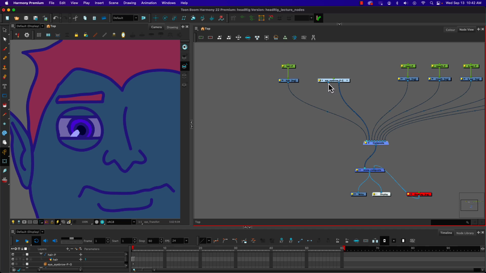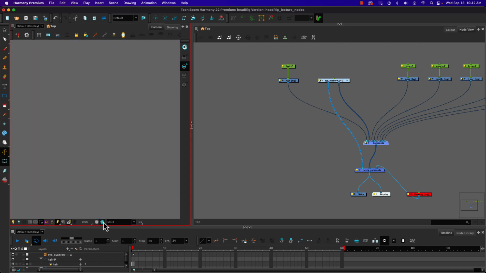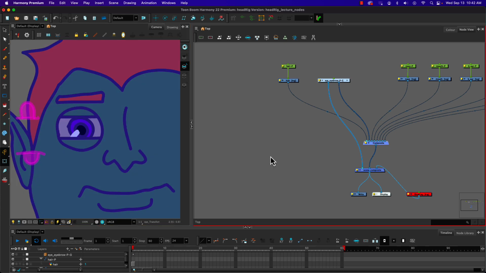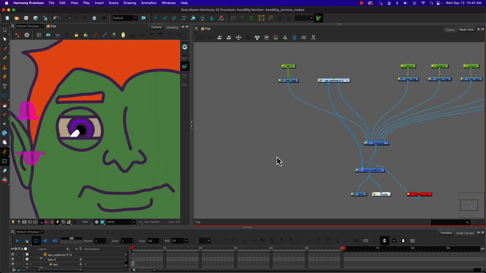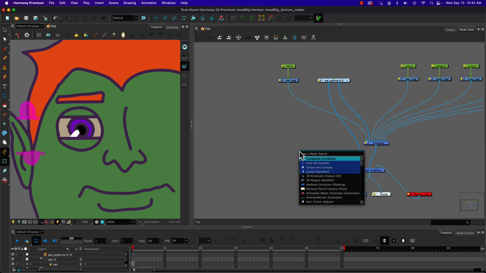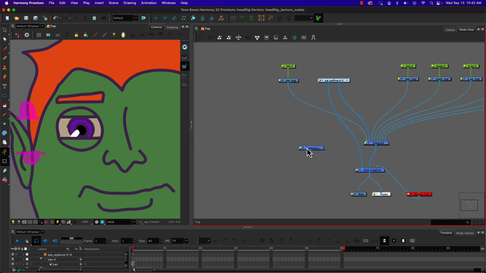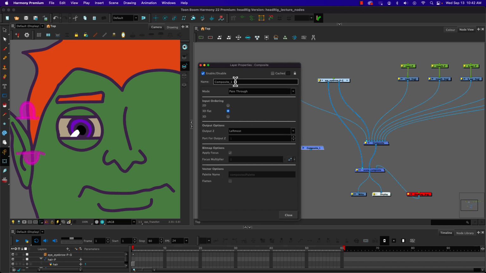So now I want a way to take these and connect those and work with it. But if I go and look at the render view of my scene, well, I still see those, and I don't want those handles to show up in my scene. So what we can do, first I'm going to make a composite, because as we build a whole character, we're going to end up having a lot of these different handles.